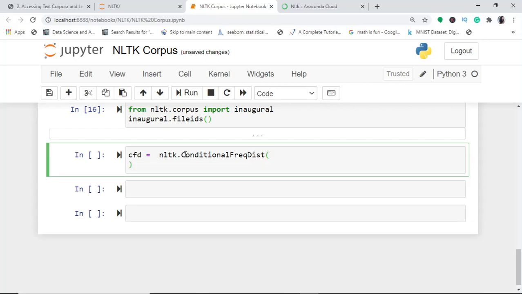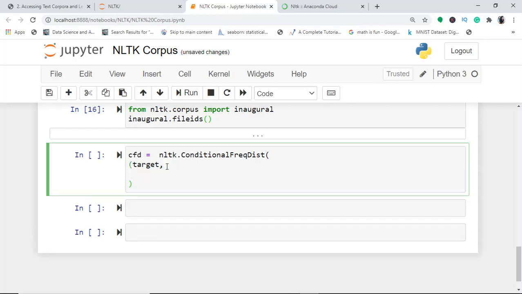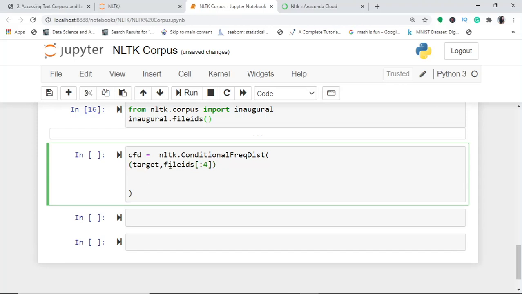In this I will write target and file IDs, and I close this.